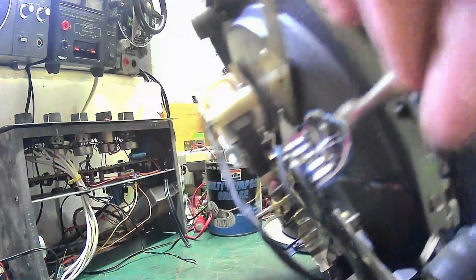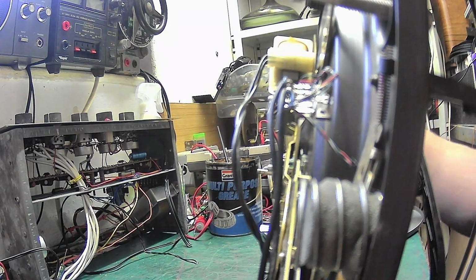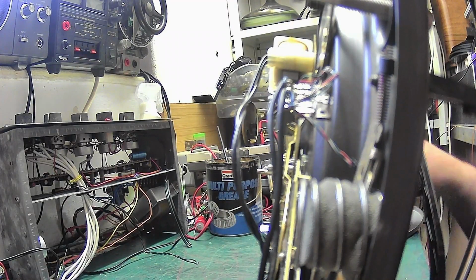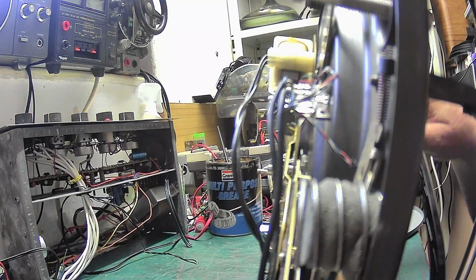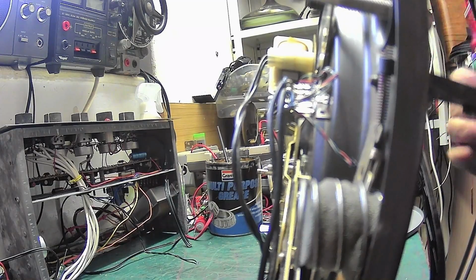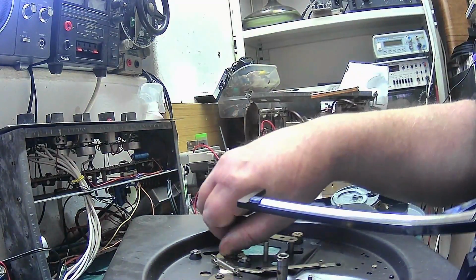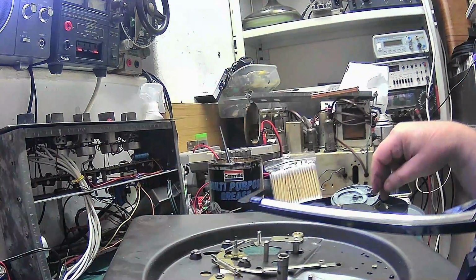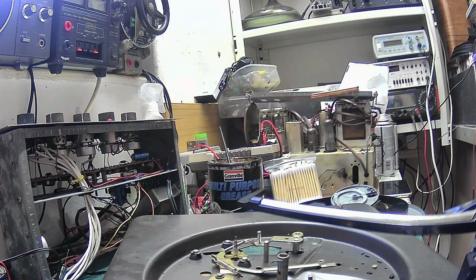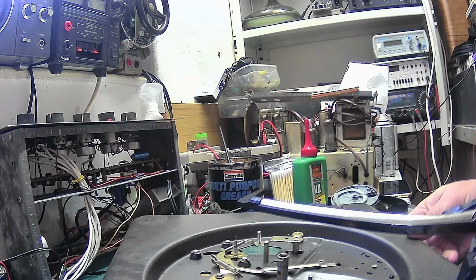Just get a bit of oil down the front bearing. We'll oil the front bearing. We don't need to take it off to do that because we can get to it. Put that there a minute. A little bit of oil. There we are. Let that run down. Because remember, we threw some WD-40 down that, and we don't want WD-40 as a lubricant. That was only to free it all off. We want a lubricant.